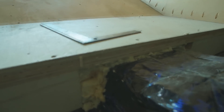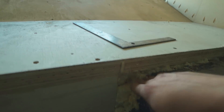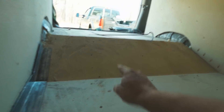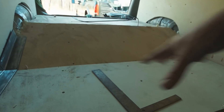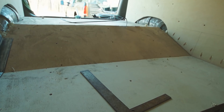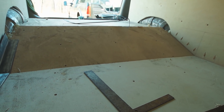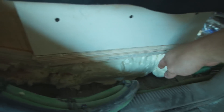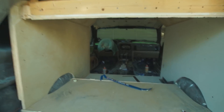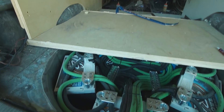I got the underside of the floor all done with expandable foam — drilled holes up there and down here, and basically just used probably 10 cans total of expandable foam. As you can see right here, it just brought it out all the way to the side, so that entire floor underneath is no longer hollow — it's pretty sturdy now.